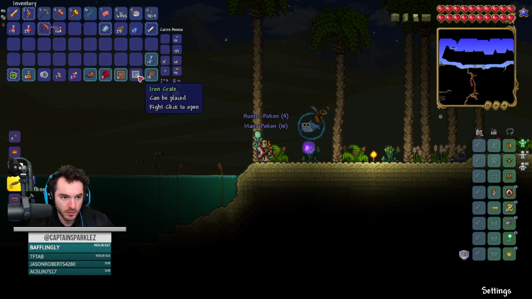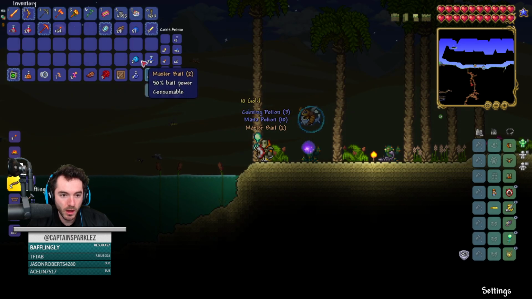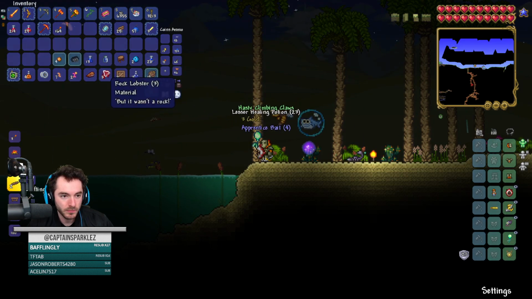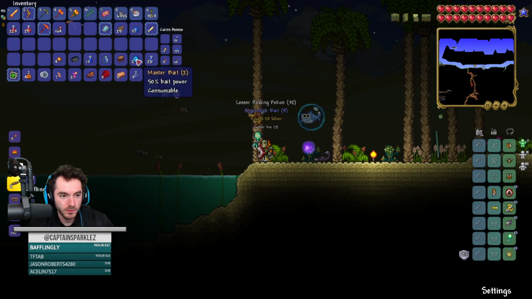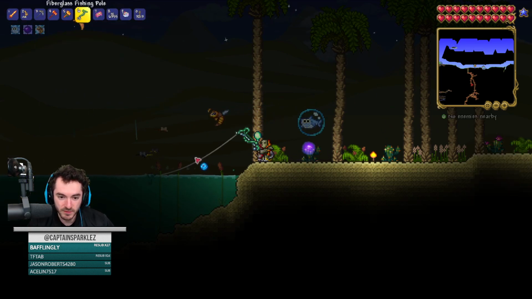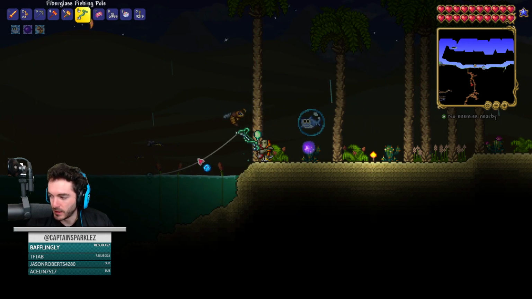Okay, how's it looking? Mana pots? Hunter potion. Okay, cool. Oh, it's your boy! Professional bait! Okay. Dude, we got professional bait. Should we do it? This is how we get the goods. Professional bait. Or it's how we just get flounders.